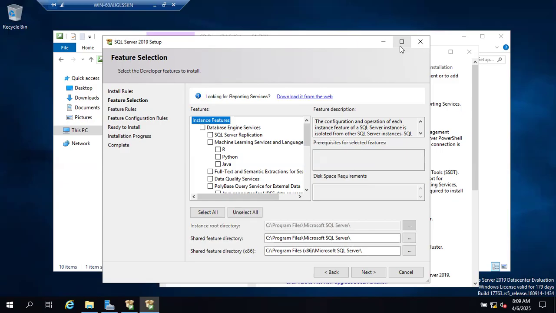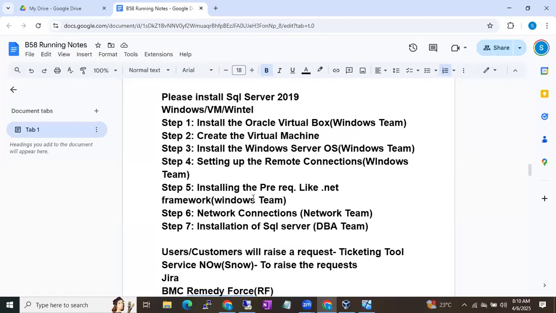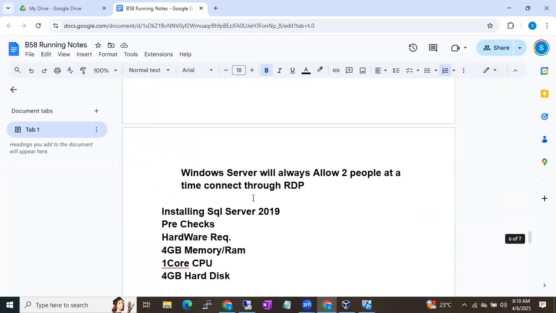So it is asking now, that is called the feature selection screen. You have to select the features. Remember, there are two types of features.